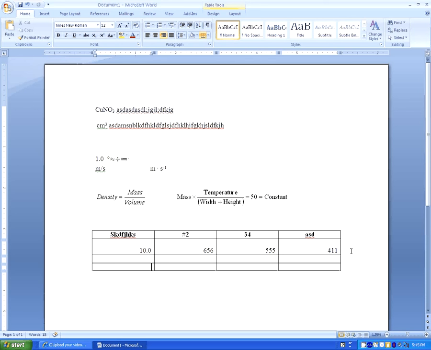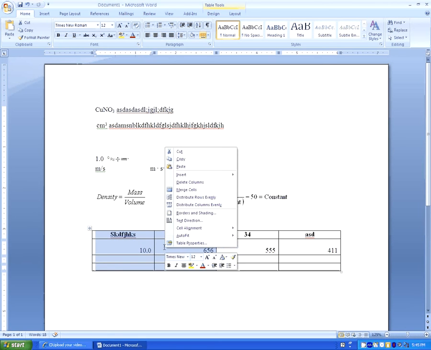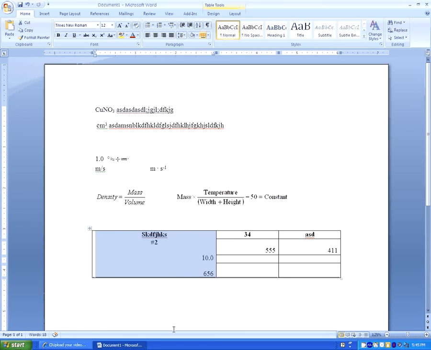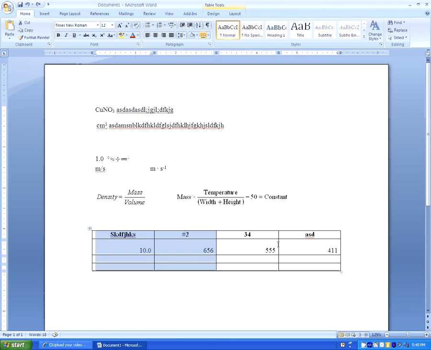There are some things you can do with these cells. Geez, I wish I would have made these two separate columns. I wish I would have made them one. I can left click and highlight them. When they are highlighted, I could right click and notice there's something that says merge cells. I can merge them. Now it might get rid of my text or whatever, but I can at least do that. And it made it all one big cell. Maybe I want to, I'll undo that option here with Control Z.